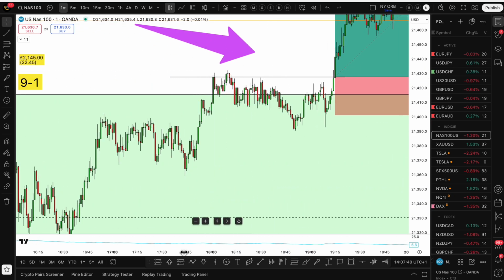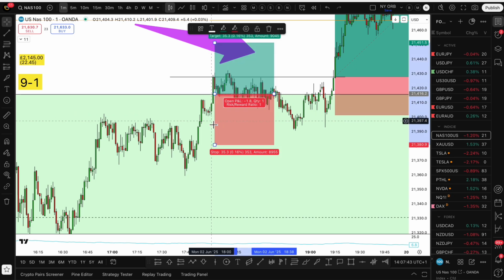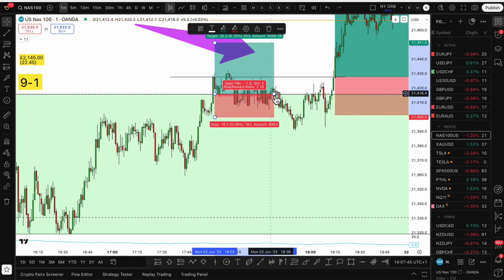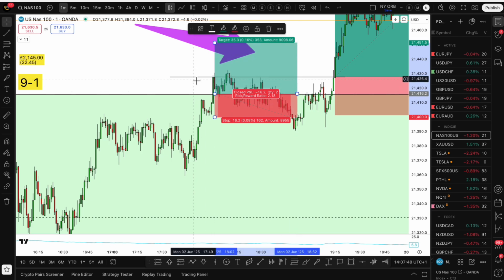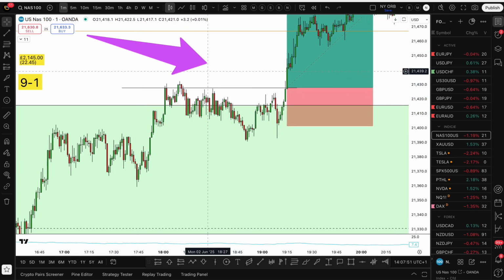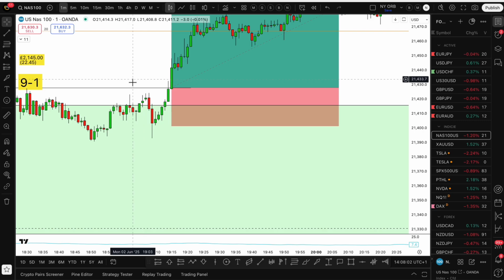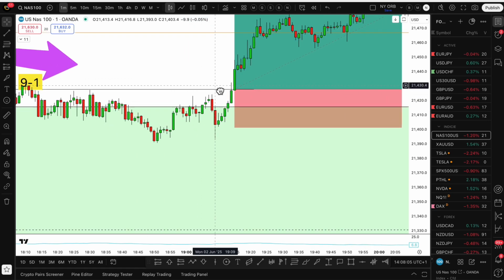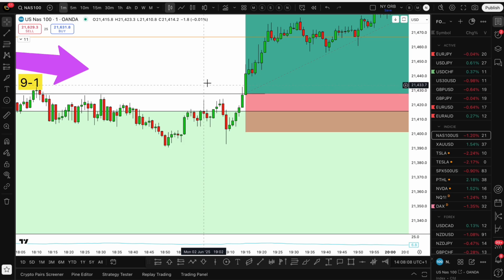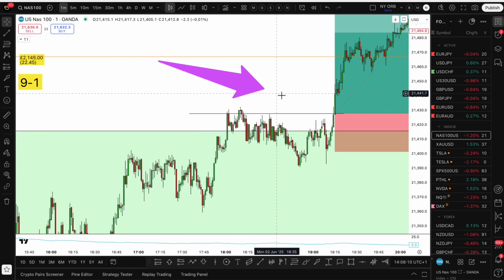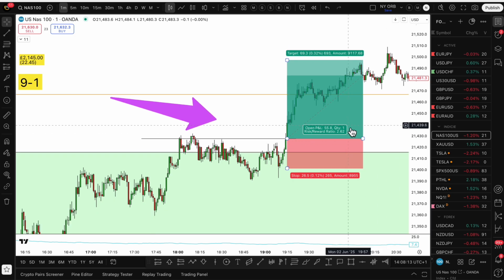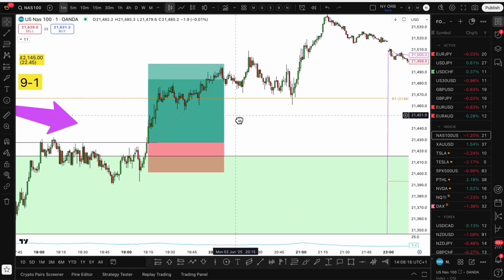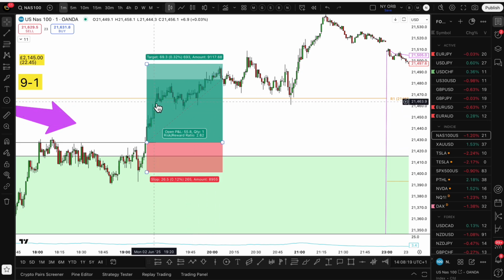See how we come away back down. So if we had entered, let's say here on the break, with our stop just below here, we would have been stopped out, okay? So we are trying to build a story here, and we've got resistance happening at this area. Market comes all the way back down. Now here, it not only breaks through, it breaks through with momentum, and then it breaks through our resistance area. So this is an entry, and that's the reason why I entered this position, and we got a 2.6 to 1 on this. Yep, it came to the pivot.